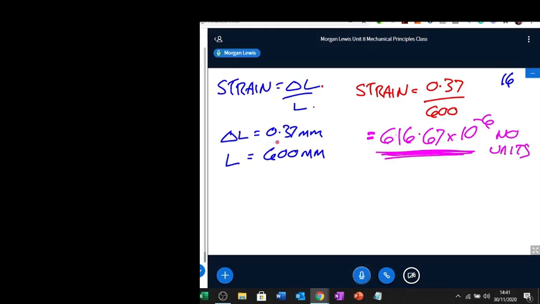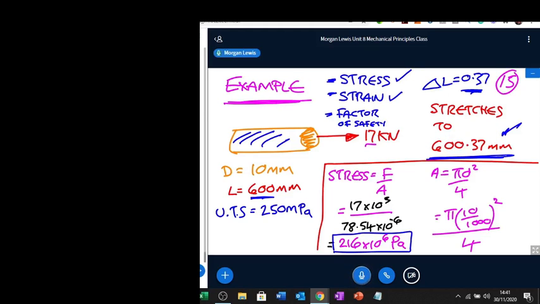We found the change in length. Yeah, of course you will. Yes, London Lucas. There's people who do type quick. The change in length is 0.37. That's why we got it, because we have that and that.